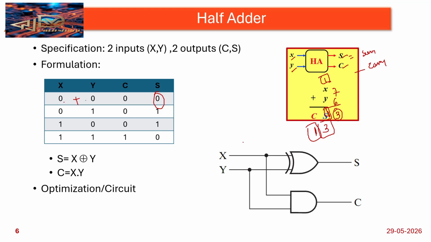This half adder tries to add the two inputs here. Okay, 0 plus 0, there is no sum and there is no carry. If you add 0 plus 0, we get 0 only, right? So 0 and 0 only, and then 0 plus 1 means, okay, just give me 2 minutes.